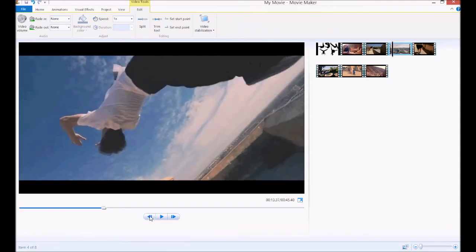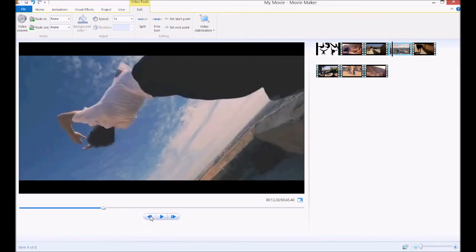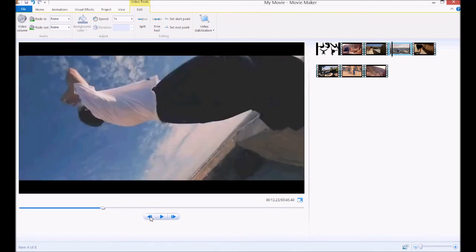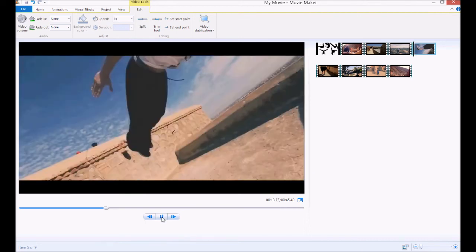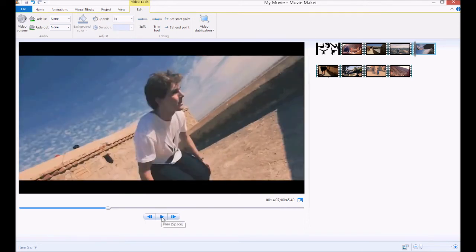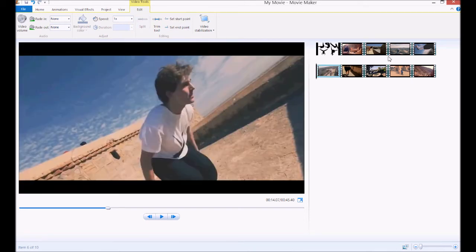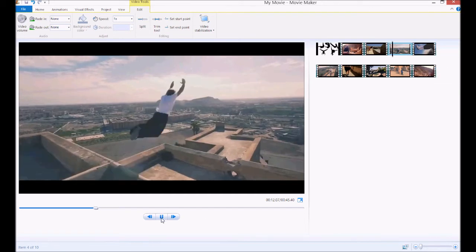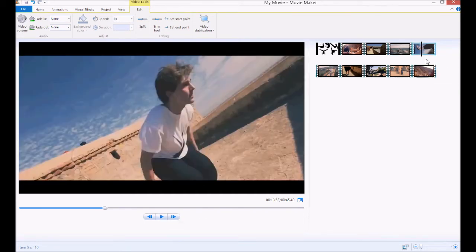So we're going to go right back here using this little button, or if you press J on the keyboard, right to where the camera changes. There. Split again. Again, we're going to play this until he lands. And now we're going to split again. Okay, so what we've effectively done is this video is in 3 parts now instead of 1.